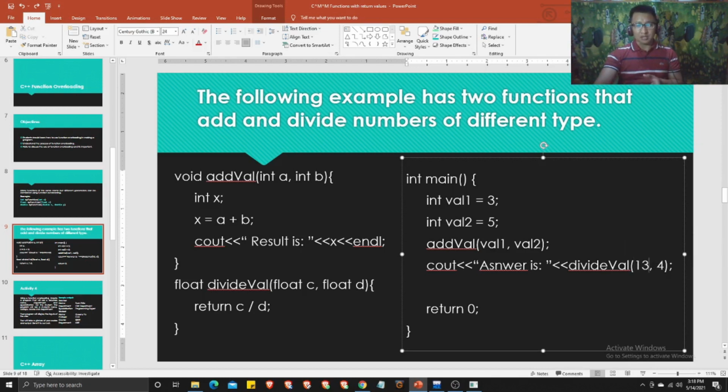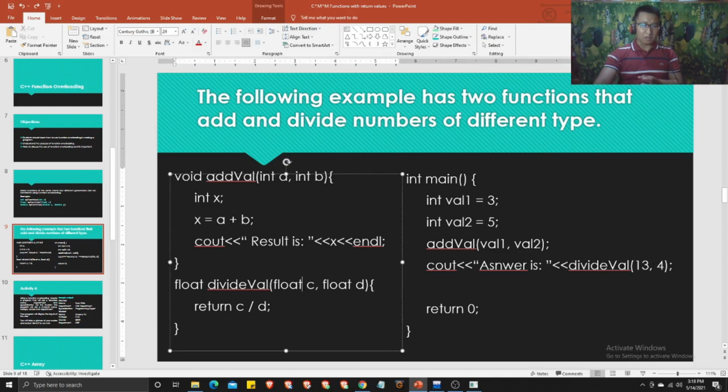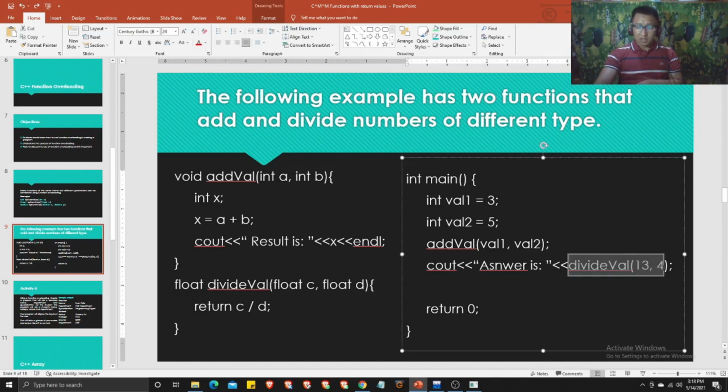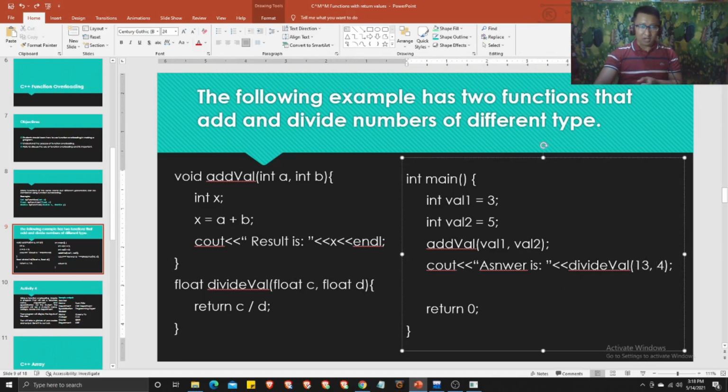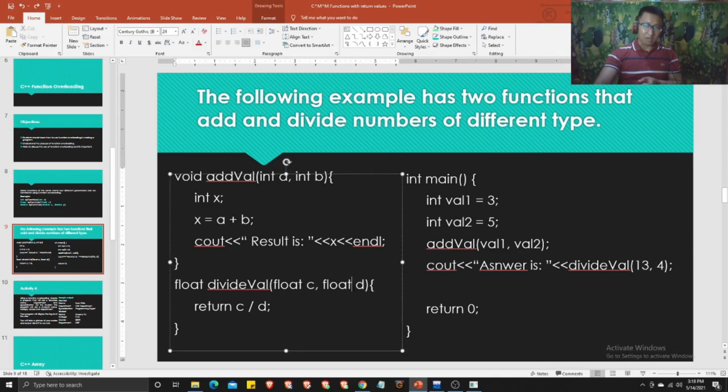We just pass these two values into these parameters, so 13 will be transferred here and 4 will be transferred into this other parameter.